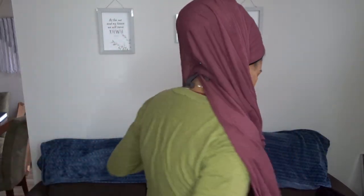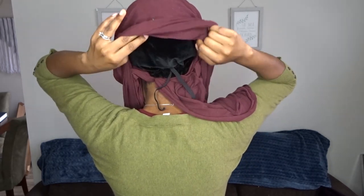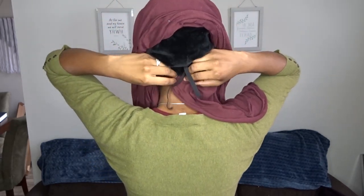I just have a regular jersey scarf on. Basically, put your scarf on over your head and pin it in the back. Take the two parts that are underneath and pin them together — once you pin it together back there it will look like this. You just put the scarf on your head, take the two inside pieces, pin them in the back, and then just bring it forward. Easiest style ever.